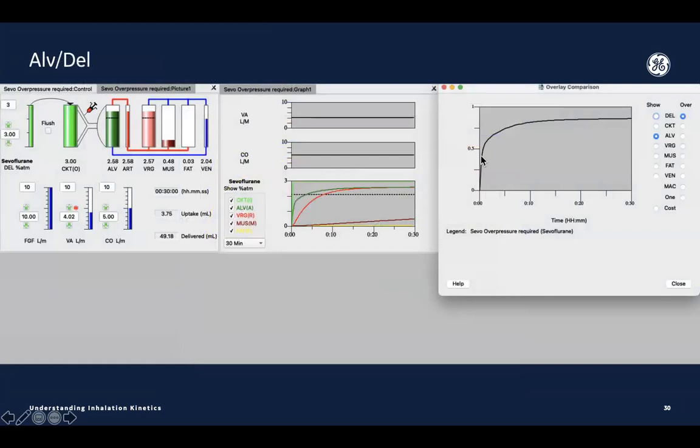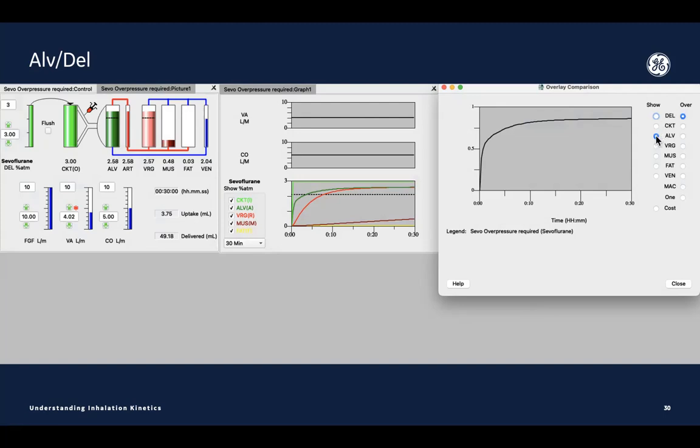So we've been looking at the alveolar in response to a step change in the delivered or inspired concentration. But as anesthesia care providers, we're not simply setting the vapor somewhere and watching what happens to the alveolar concentration. We're focusing on our measure of alveolar, which is the end tidal concentration, and we're trying to keep that end tidal concentration where we want it to be. It may be constant, or we may want to change it. In any case, when we're looking at that alveolar tension curve with this shape, it is the alveolar divided by the delivered concentration.